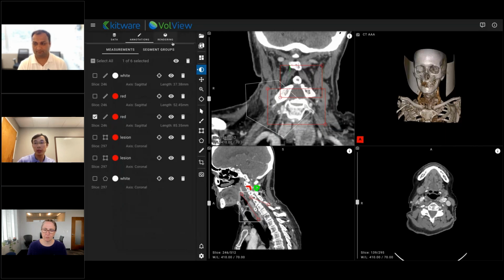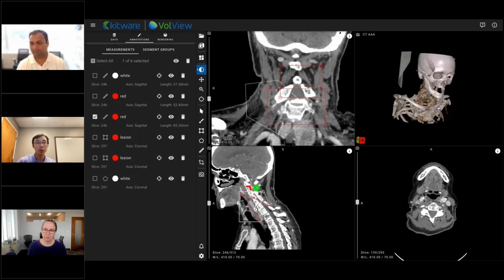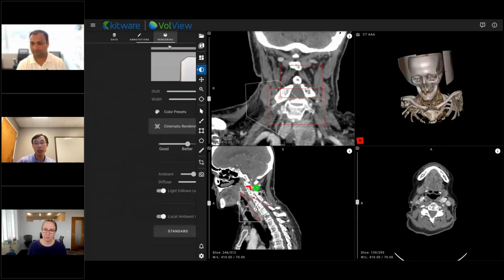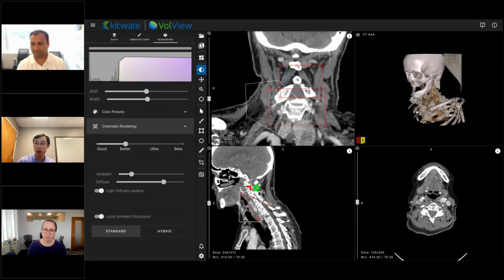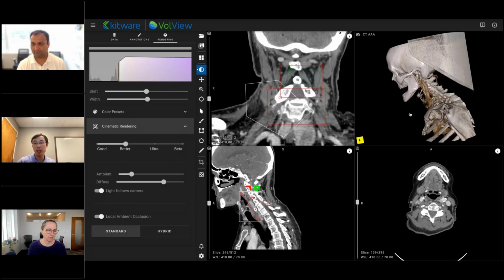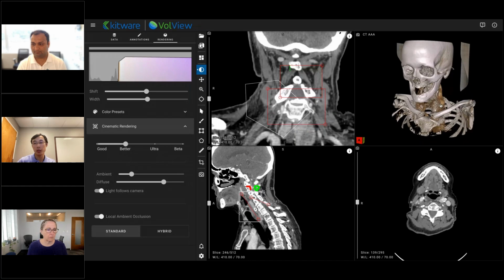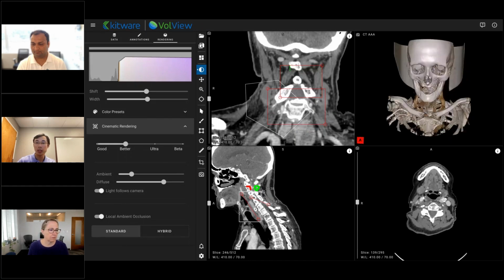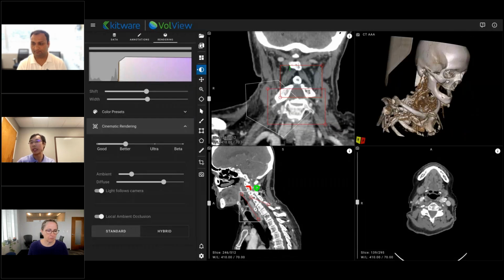Finally, we have the 3D visualization. In this case, what we actually are showing here is a cinematic volume rendering of the volume. And so vtk.js does have support for cinematic volume rendering. And what that means is the 3D visualization is a lot more, quote unquote, realistic.